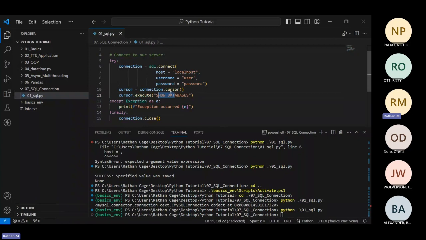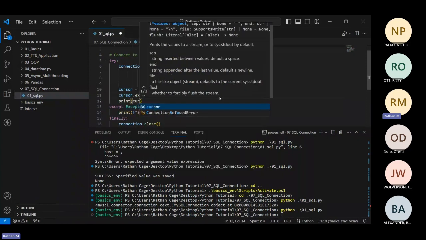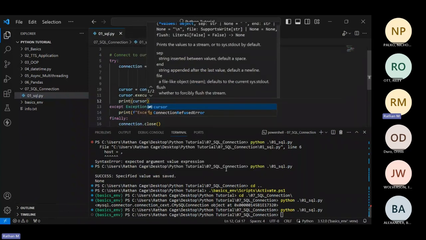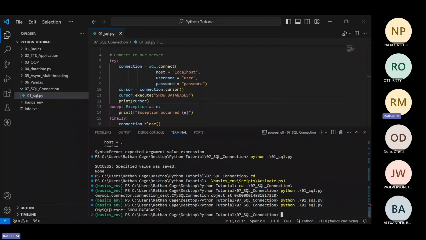However, we haven't gotten any database. We haven't seen any database. That's because all the databases, the list of databases that are retrieved, are within this cursor object. From this cursor object, we then have to fetch these things separately. So just take a look at this. If I print cursor, for instance, remember it's an object that is available and it says this is the query that is supposed to be executed by this object.